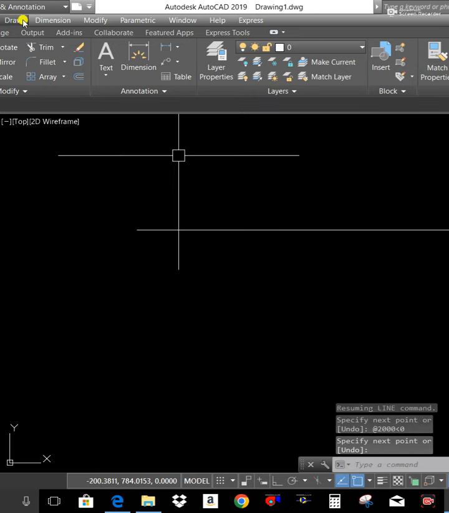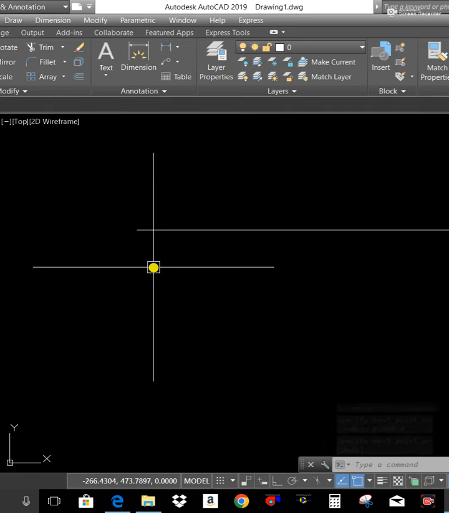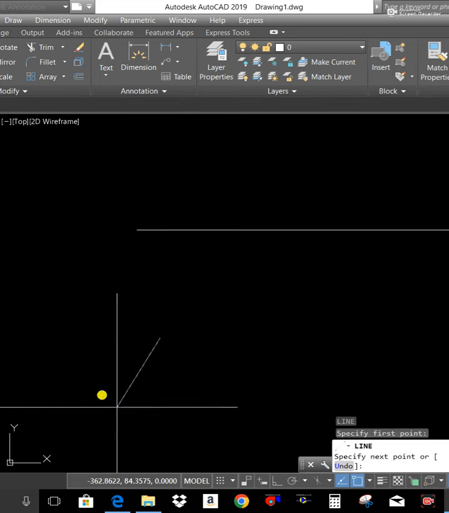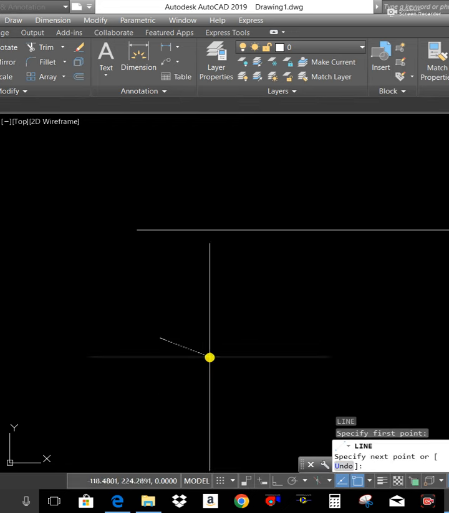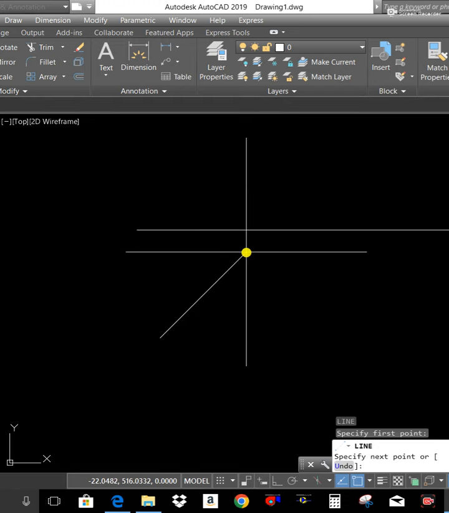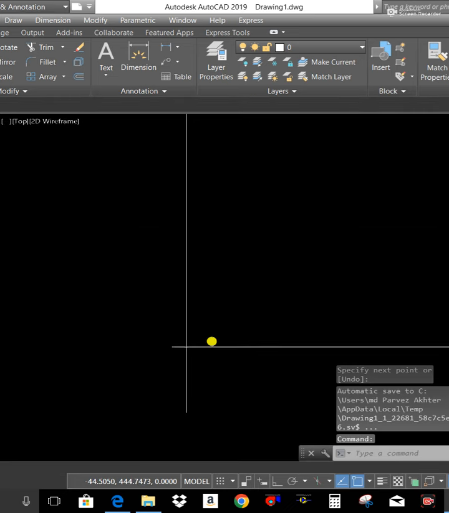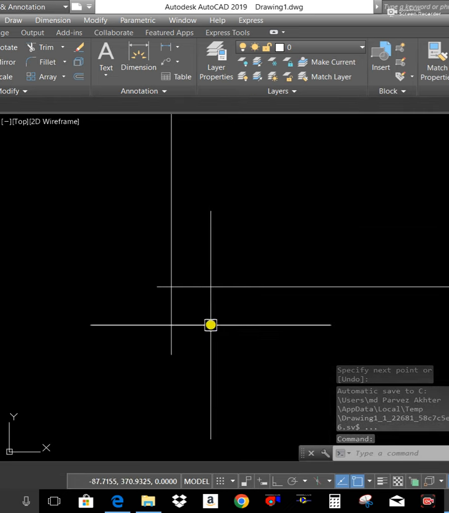Now we need the vertical line. Again we go to the line command, L enter, and specify the first point, and after that we have a vertical length dimension. So we go to shift at the rate and put the line length and shift angle. Now we need the vertical line, so vertical is 90 degrees, so we put 90 degrees and enter. Now we see the vertical line.